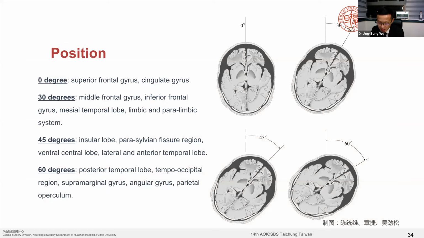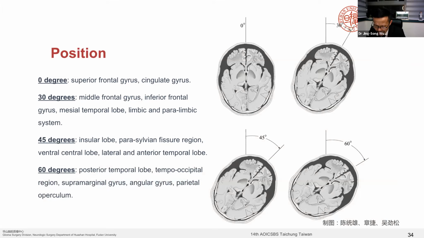All awake patients use the supine position in our division, mainly for two reasons. The first reason is my patients feel more comfortable in the supine position. The second reason is the intraoperative MRI scan requirement, because all my glioma surgery is operated in the intraoperative MRI surgical suite.